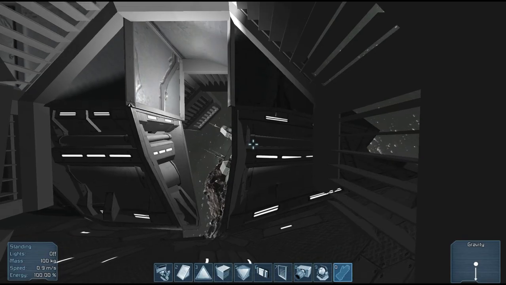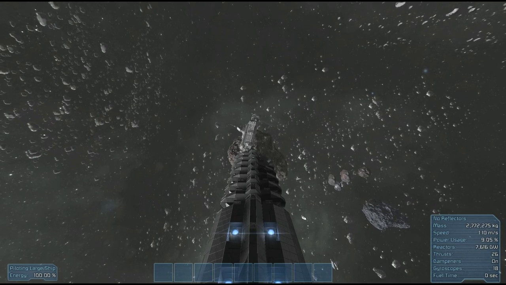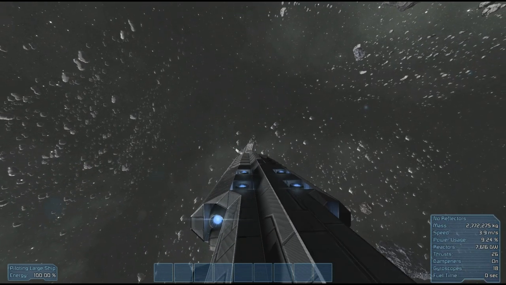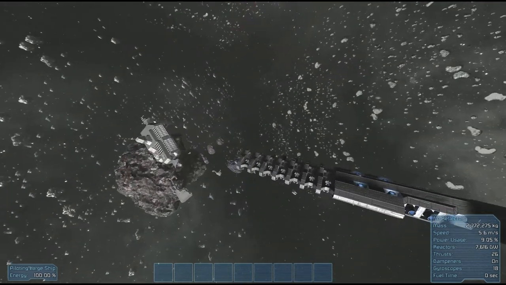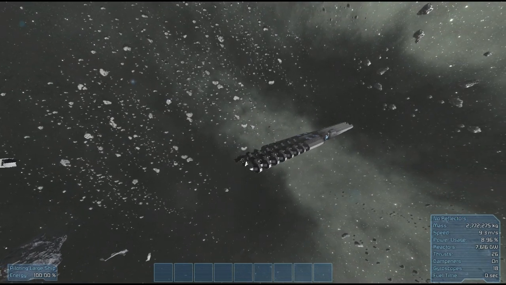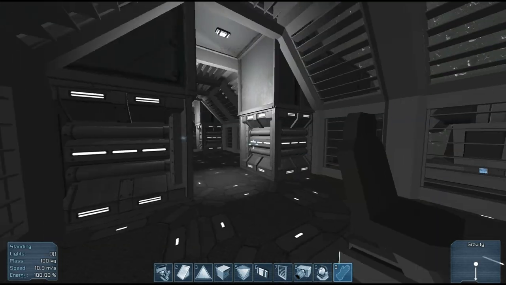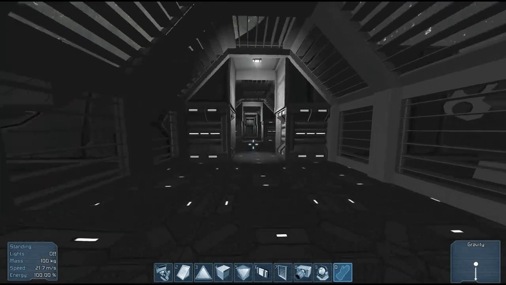I'm not sure if we still have artificial gravity. We do. Good. So now I can hit X and get us to start accelerating, or I can get us accelerating backwards. We're lined up pretty good. Let's get us going at, what do you say, 10 meters per second. There we go. Let's disable inertial dampeners. Now we can get out of here and the ship will keep moving. And we can come down here.